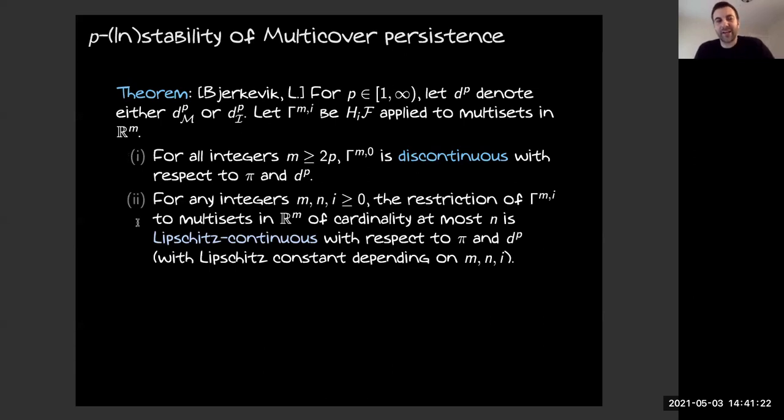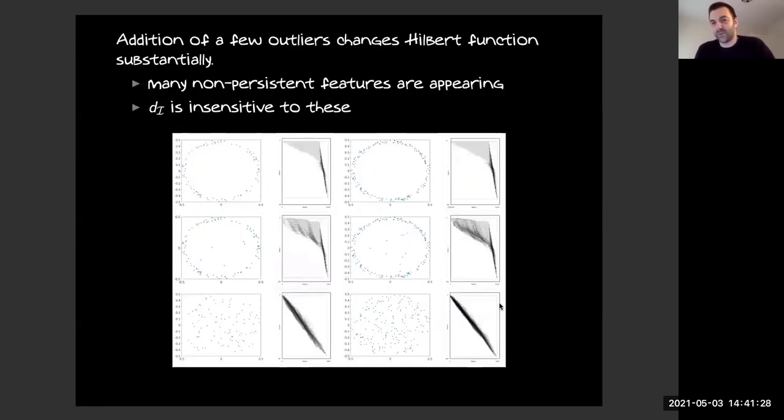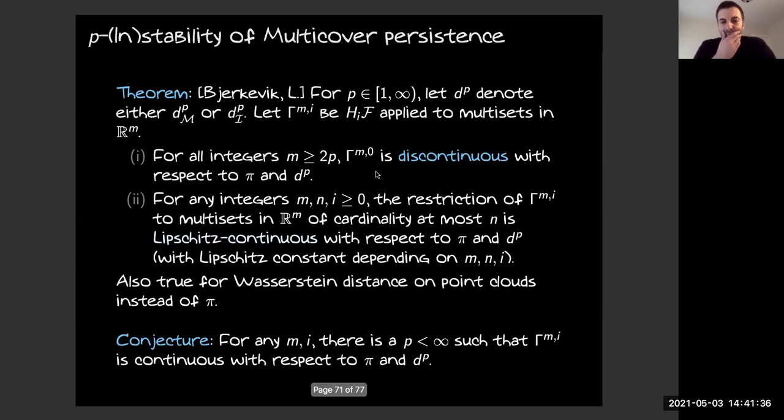So I think hiding in both of these statements are more quantitative bounds that would maybe explain why you can expect to get this amount of nastiness with just point clouds of this size, but I haven't written that down. And by the way, these results both hold for the Wasserstein distance on point clouds, if you prefer that. But again, we spent all this time writing this, thinking it was going to be in this paper that's coming out. And then the paper started getting long, so we decided that it's going to go in another paper later. But yeah, this will appear in the world eventually.